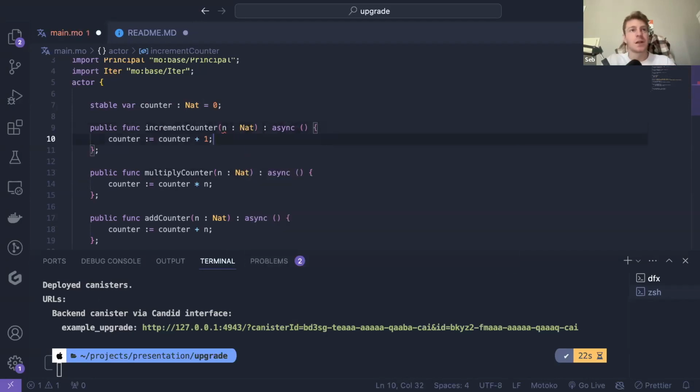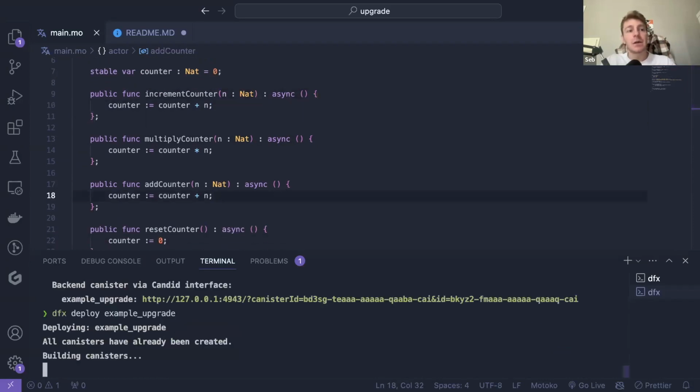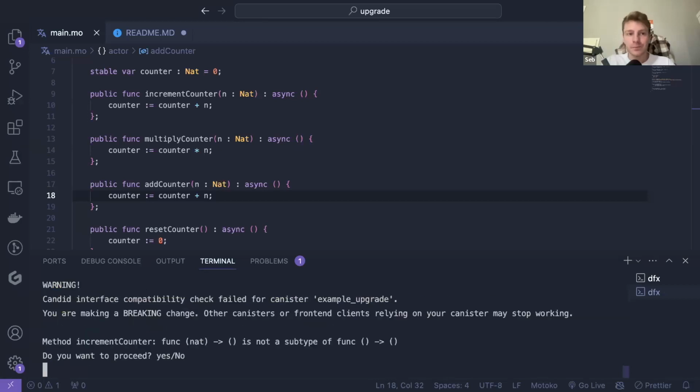Let's say you change this to this. And this is also a breaking change, because when someone will use your canister, they are going to call this method, and for them, the type of the method is, there is no argument here. So they are not going to provide an argument, and this will, of course, not work.